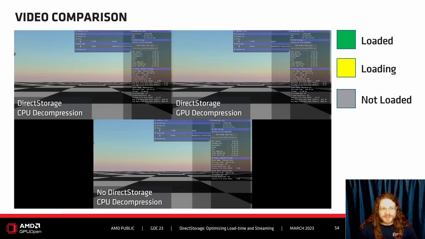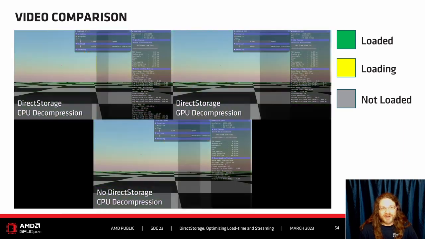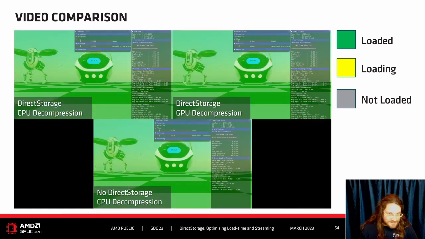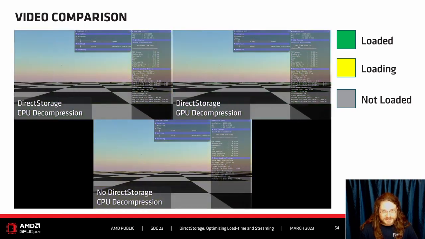So here's a quick video comparison. This video comparison on the top left has DirectStorage using CPU decompression. On the top right is DirectStorage using GPU decompression. And on the bottom, we are not using any kind of DirectStorage implementation. We are just using the GLTF file along with the PNGs or the JPEGs that are provided along with it. And you can see the difference in responsiveness. This also enables you to compare a little bit visually the GPU frame time graph that we've provided in each of the windows. This will enable you to see the impact of GDFlate on the rendering performance.